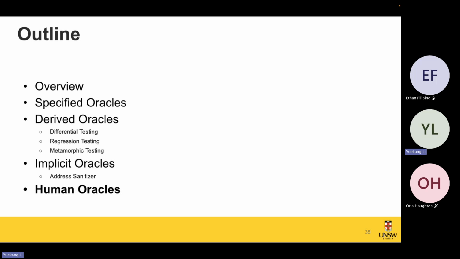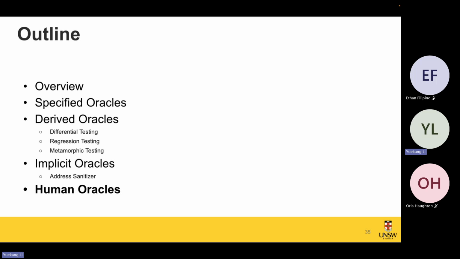And of course, if we move on to the system level, we can also use different system models to provide guidance to work as specified oracles. So that's about specified oracles.